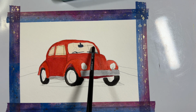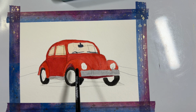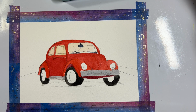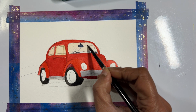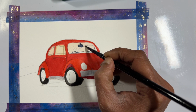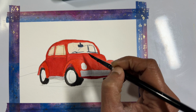So what you see here is the window on the other side that you can see through the front windshield. Just going to mark those edges with Payne's gray. So assuming you're seeing the washer of the window from outside.